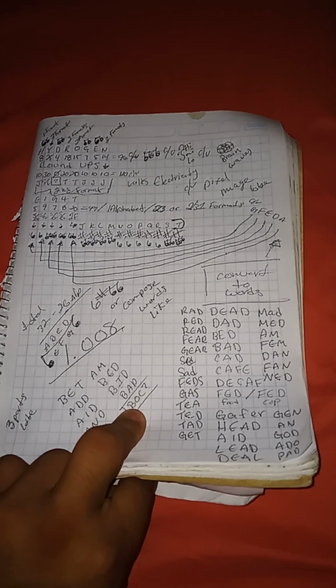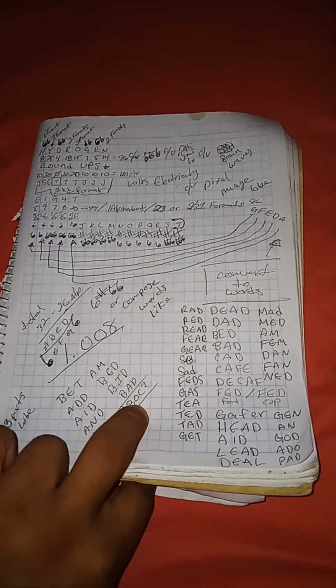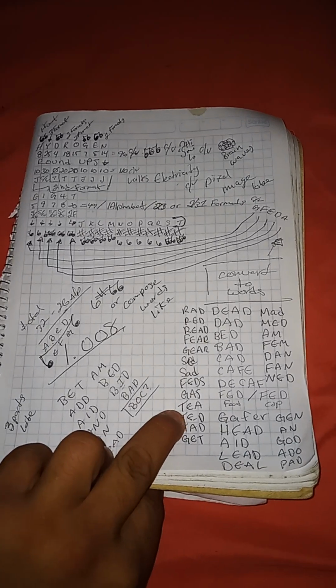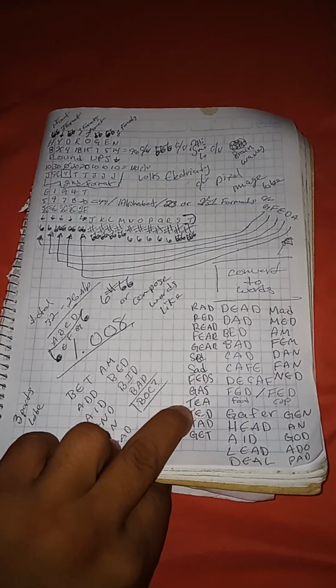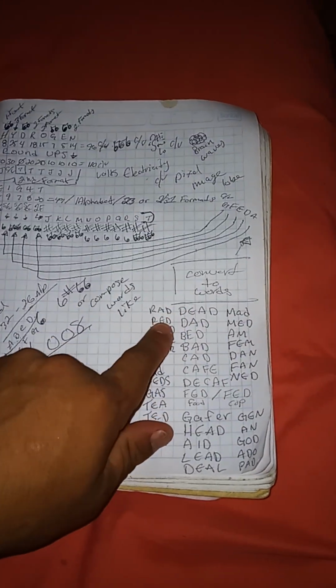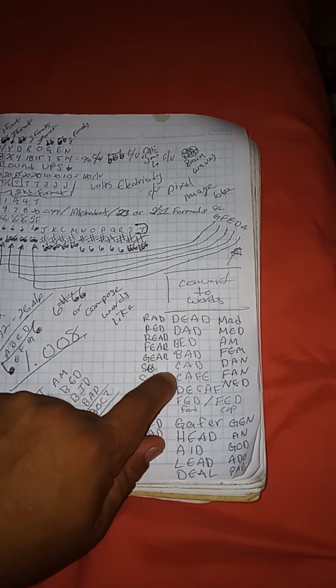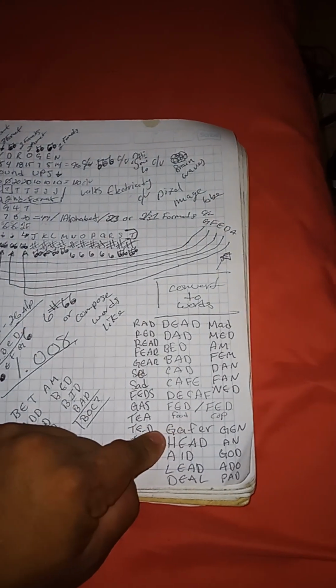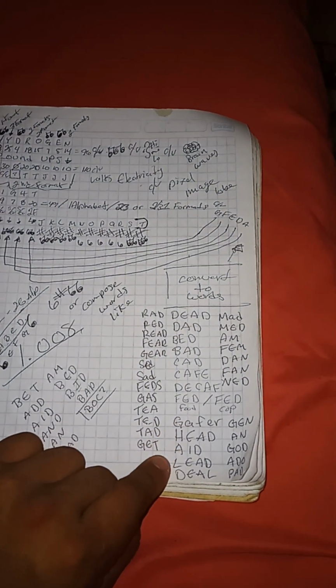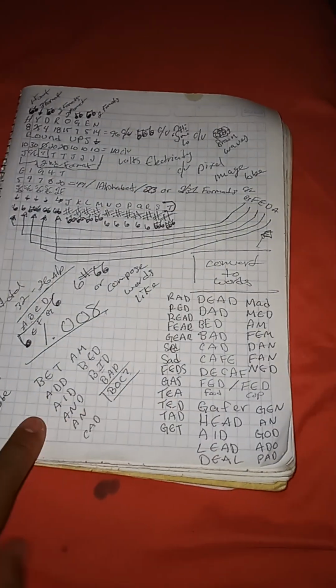So every time you hear hydrogen or somebody says hydrogen or a genius says hydrogen, they're able to jump into your brain waves, your nerve system, everything, and affect you by making you think like, oh, someone died. Oh, think about your dad, your bed, how bad you've been, a cat, a cafe, a decaf, how fed up you are, a fed, the police, a gaffer, a head, an aid, lead, deal, mad, med, AM, all of these things.